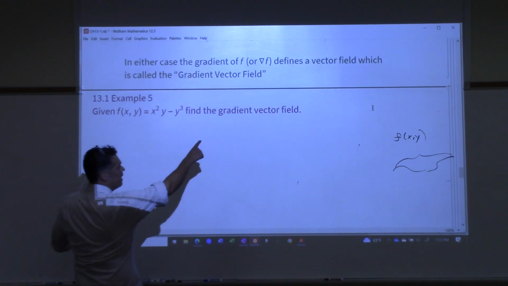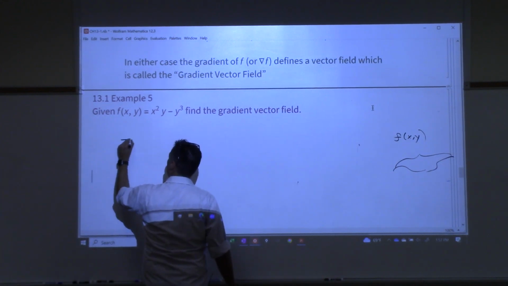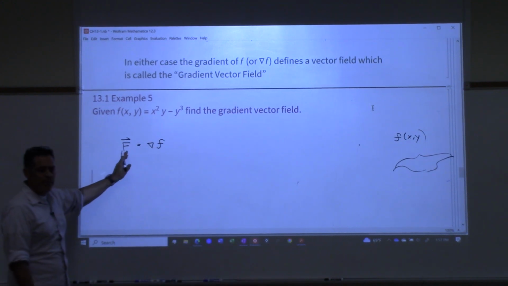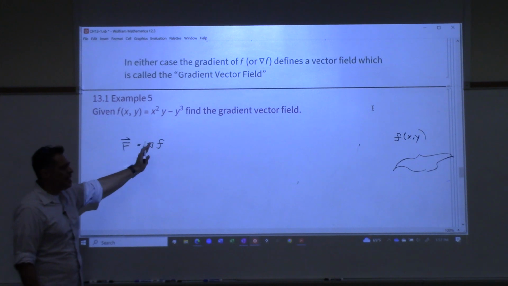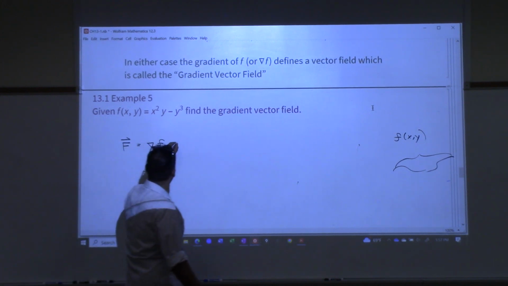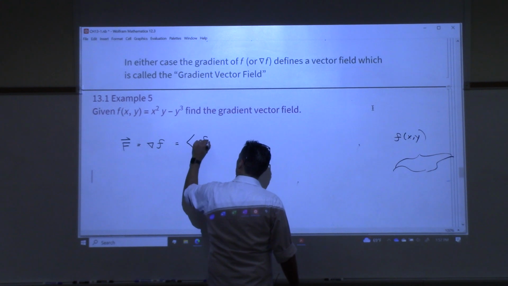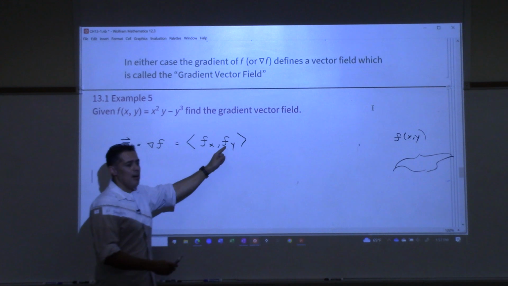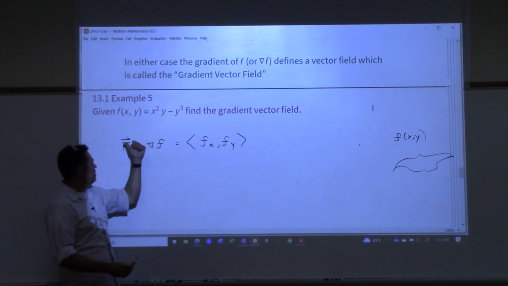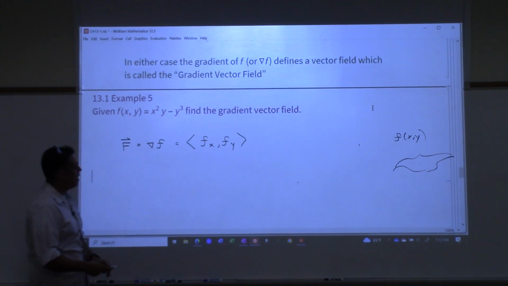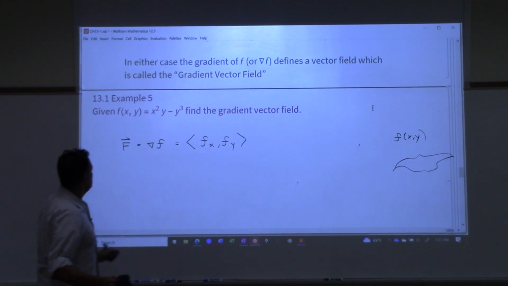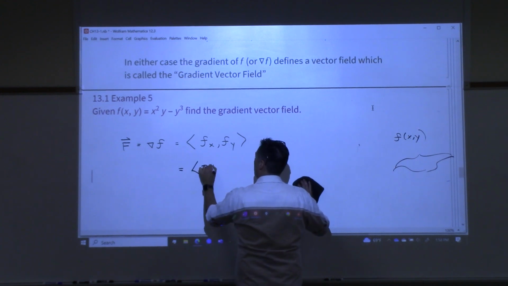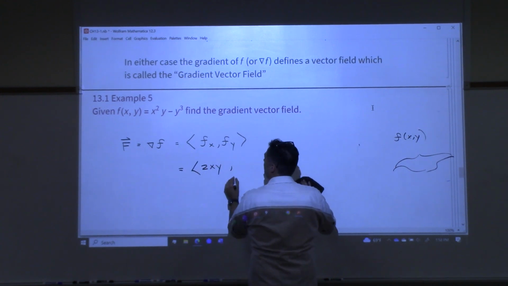So I'm going to find the gradient vector field of this. I'm going to call it capital F, and it is the gradient of the scalar function f. The field I'm about to define is going to be the gradient of f. The gradient of f is a vector made up of the partial of f with respect to x, and the partial of f with respect to y. When I say f here, I mean the scalar function f, not the vector capital F. These should be pretty straightforward partials. We're kind of used to the partials by now, I hope.